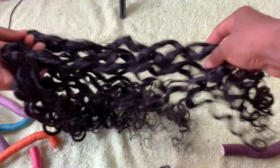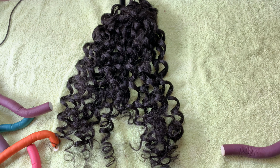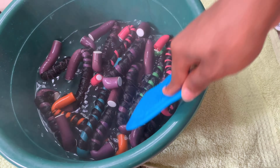Now, because I was very lazy, I only had 13 rods to work with because I couldn't go and start looking for the rest of my rods wherever I put them. So I had to repeat this process 3 times.